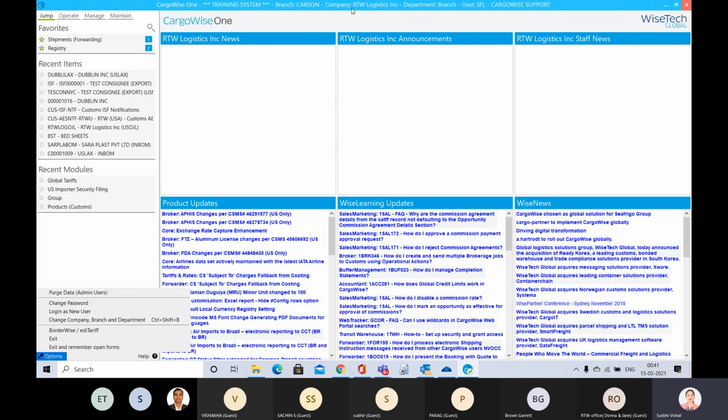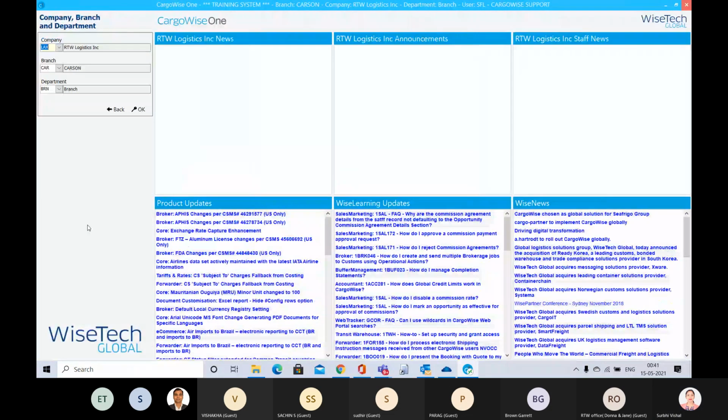At the top, I showed you that I have logged in from RTW Logistics Incorporation and the branch is Carson. If I am not related to this branch and am from another branch, I can change my branch by clicking over here, and there is a drop down. From whichever company we are, we can select that particular company.